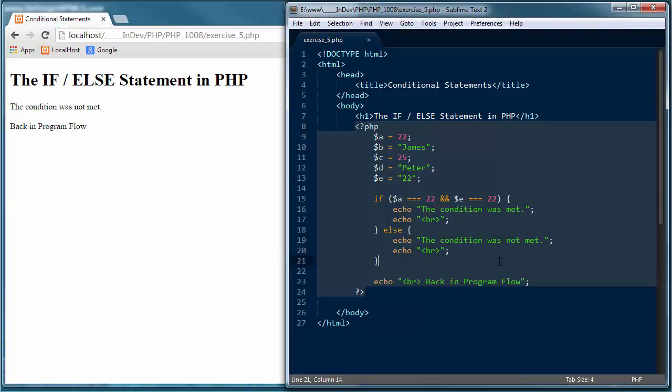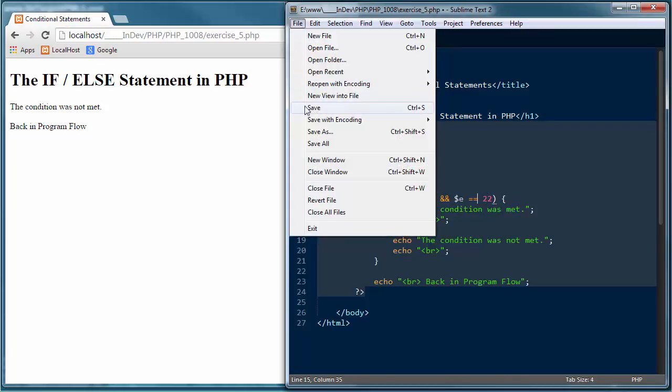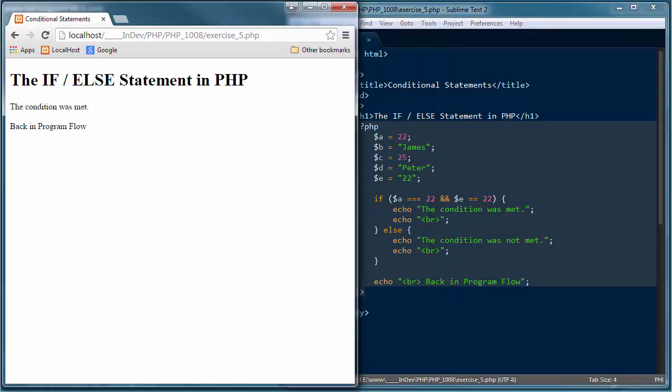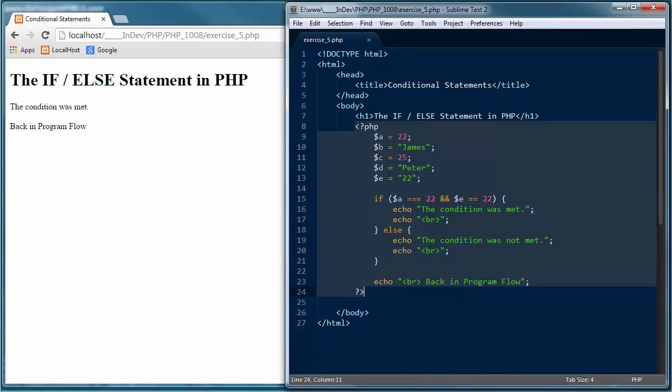And the reason it was not met is what we discussed once before. When we're looking at the data types, e is not an exact match because this is an integer data type, and this is a string data type. If I were to take that out, save that change, and refresh our browser window, now it is a match. So again, you can really play with how these work inside our conditional statements, and you can get some very complex conditions met based on how you're writing your code.